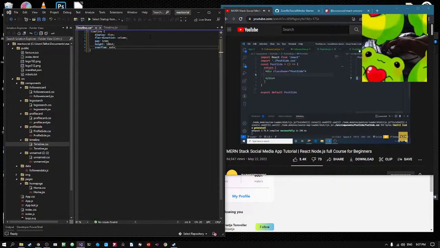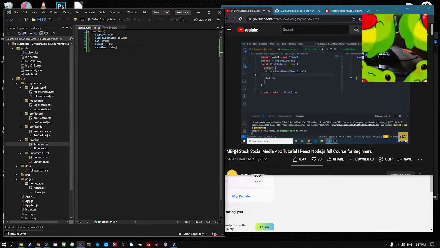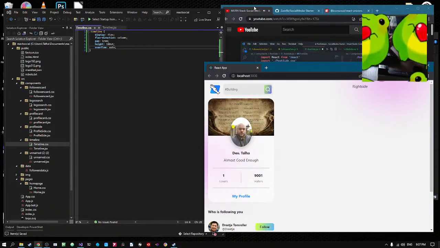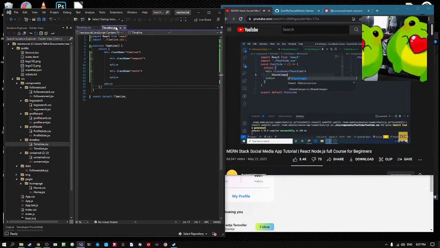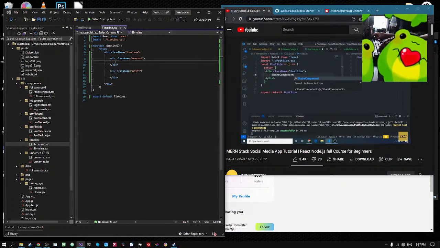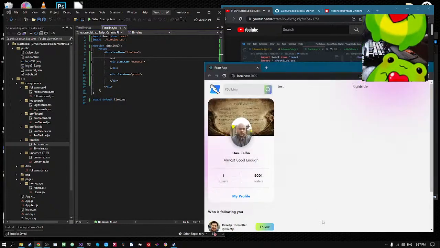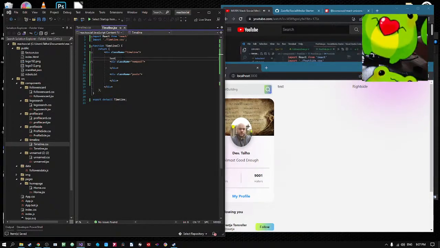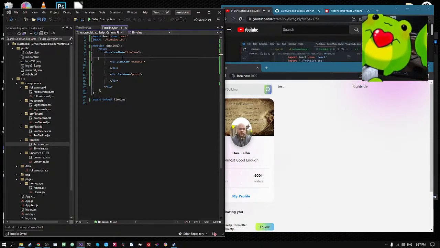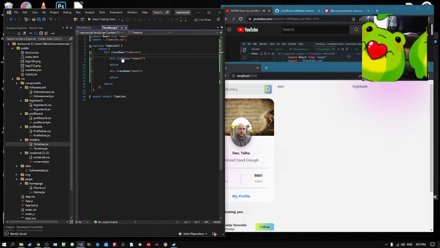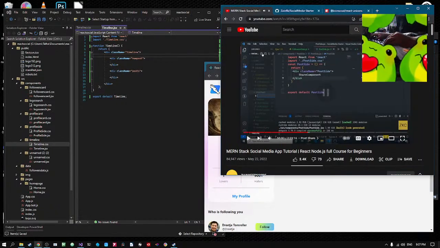So just save this, and here I am writing the text as share component. Okay, just to see if this is working or not. Yeah, it is working fine. Now inside the component folder again I am going to make the post share component. So the folder name is post share.